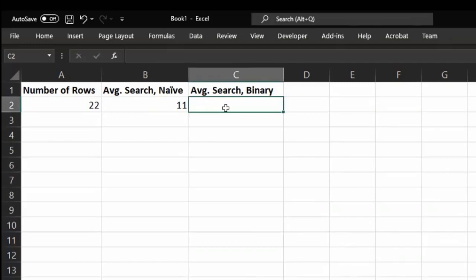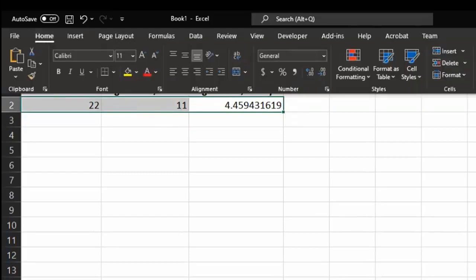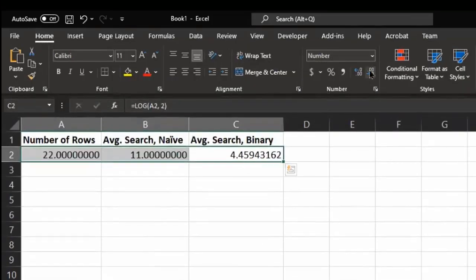And here, our average search time will be log base 2 of the number of rows. So number of rows, base 2. Okay. So 4.45. Now to clean this up a little bit, we'll give these some decimal points and center it. All right.